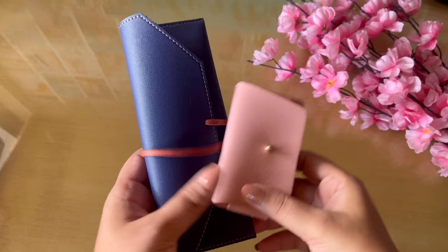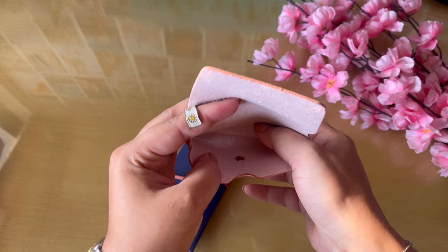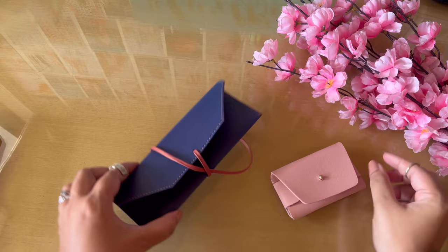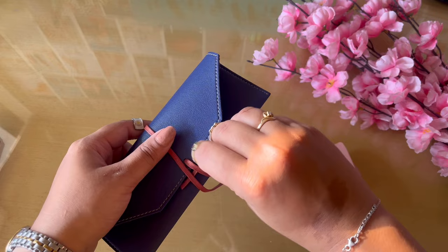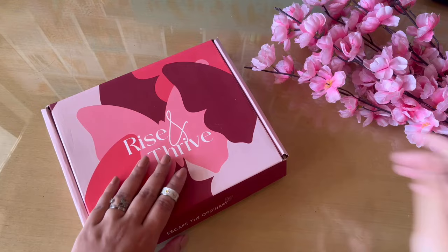Moving on, they have these leather-sort-of products. First was this cute pouch — I'm not really sure what it's exactly used for, could be for cards or to keep something. Here we've got this pink color pouch. Then this one — I was a bit confused whether it's to hold pens and stuff or some important documents or sunglasses. You can multi-purposely use it, but you have to tie it up somewhat. You can also use it for brushes. These two pouches are made with leather, handmade, and they're looking very cute.